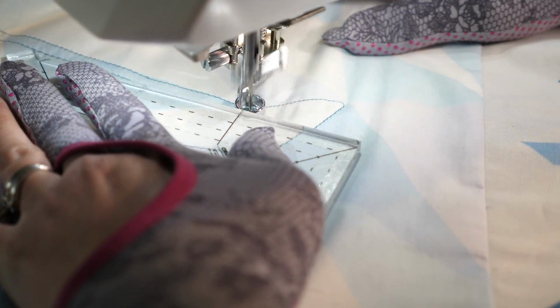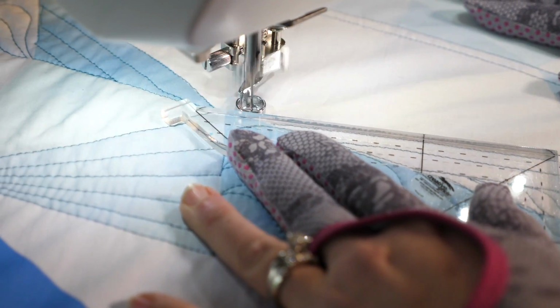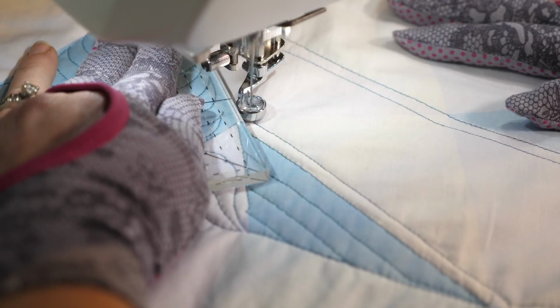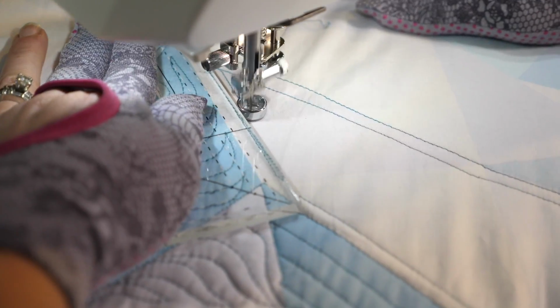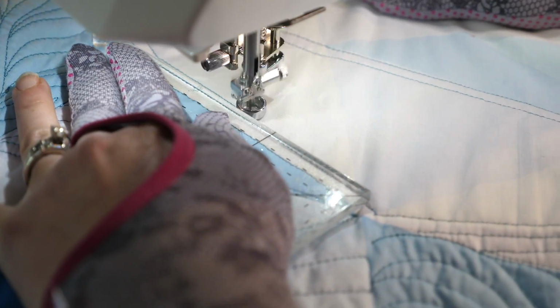What I love about this technique or this design is that we're going to really use it to highlight the piecing on our quilt. This is perfect if I want to show off the pattern or the secondary design of the quilt. Also, this design lets you take those bigger areas and break them up into chunks, which can make it a little bit more manageable when it comes to the quilting.